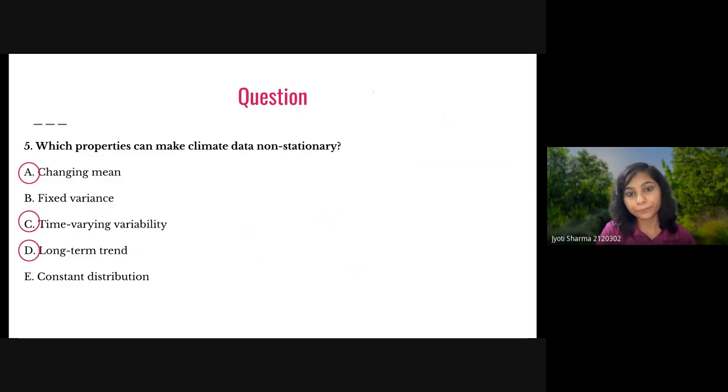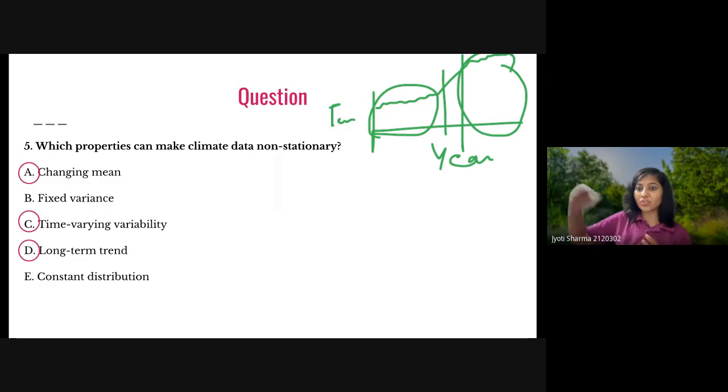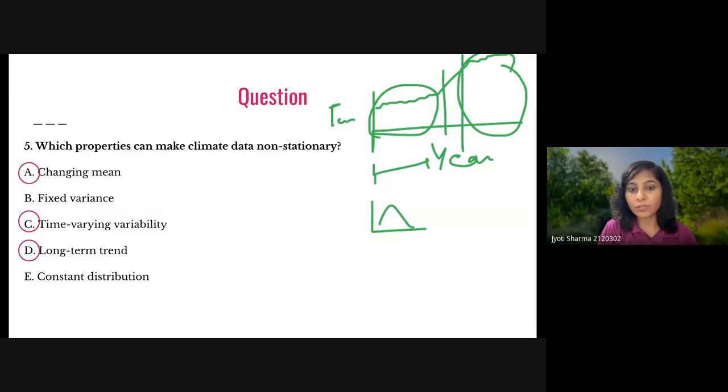So for example, this is your temperature data set. This is your temperature and this is your year. Temperature was rising like this and this and this, and then it shifted, and then it started to increase. So what we can say is that this is your break point. What we can do is analyze this part separately and this part separately, because the data is non-stationary, the data is changing with time. So we assume that in these 10 years the data was not changing much, so we can fit some distribution for, let's say, 2000 to 2010, and then we can have another distribution for 2010 to 2020.